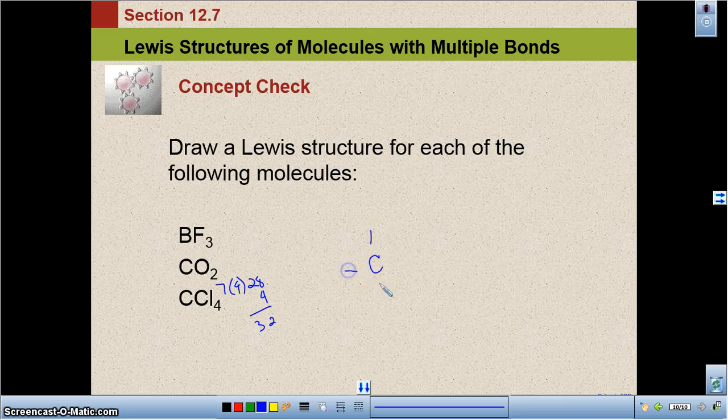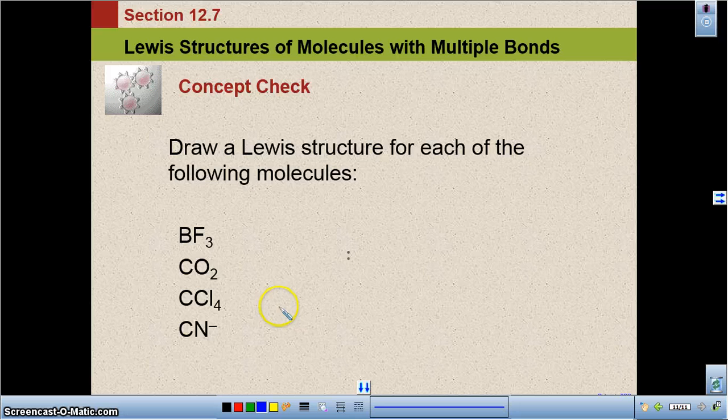Let's put carbon in the center and come off with 4 different bonds, so 4 pairs of electrons. And let's tack our chlorines out here on the outside edge. And then let's go ahead and make sure, now we know that carbon has its octet rule met. Let's go ahead and fill chlorine's octet as well. And then we'll go back and see how many total we have. So we know that all the chlorines have their outside shells filled. 2, 4, 6, 8, 10, 12, 14, 16, 18, 20, 22, 24, 26, 28, 30, 32. So this is the Lewis structure for carbon tetrachloride.